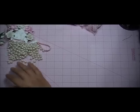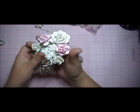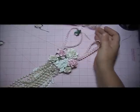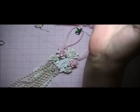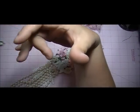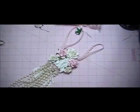A while back I did a project for I Am Roses. It was right when I first started designing for them, and it was a purple chandelier. I turned a candelabra into a chandelier, and I disassembled it and used that for the top of a candlestick holder that was brown and wood, and I painted that white. So you'll see what I'm talking about.